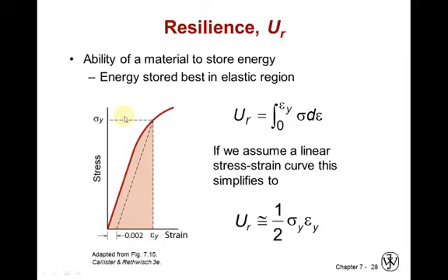The resilience is the ability of a material to store energy. Again, this is about energy. Now, this is storing the energy that it can give back, so that indicates an elastic capability. So it's the area under the elastic region here that it can move back on, so that it can essentially act as a spring, storing energy. To calculate it, we take the area under the curve from 0 to the yield strain, and this ends up with the square of the yield stress over twice the elastic modulus.